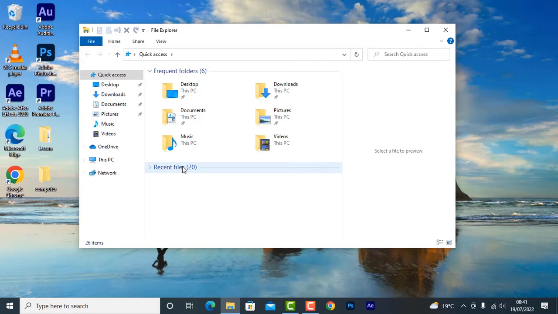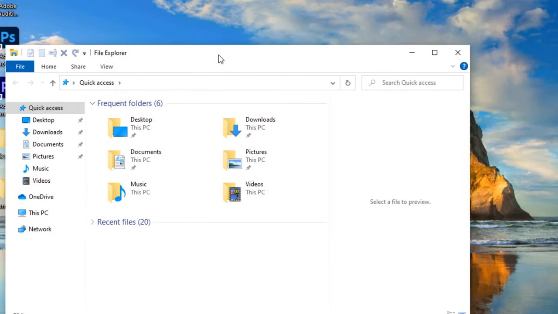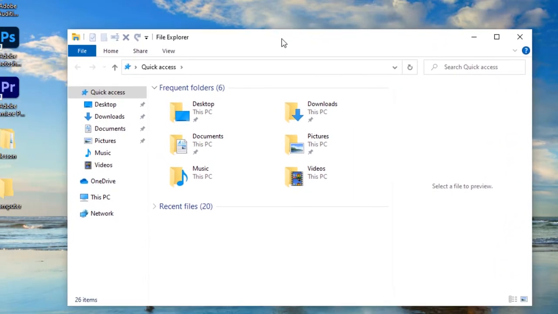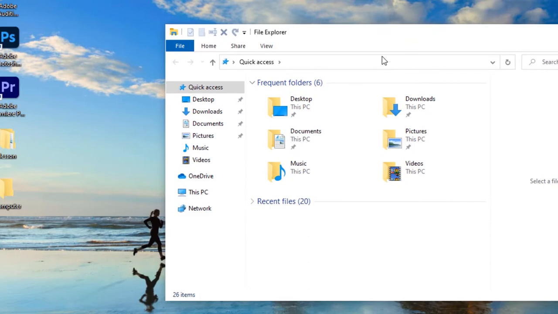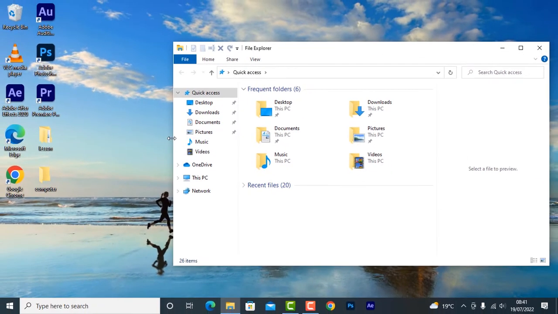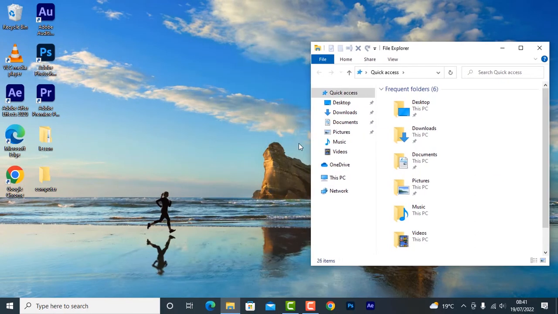Also, you have the ability to move windows by clicking here on the top, dragging your window, and then when you're done, just release your mouse. And also from here, if I bring my mouse here, I can resize my window.